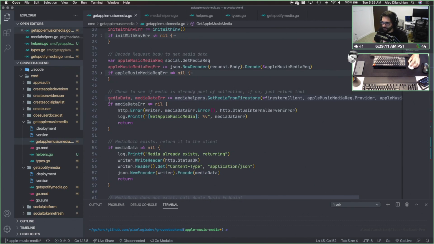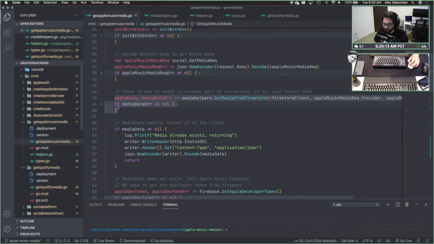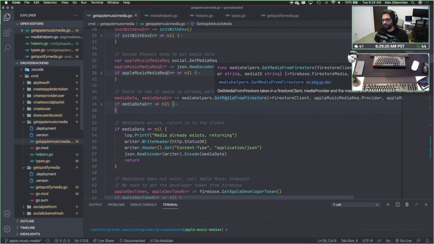I don't know how often this is going to be used, honestly. We should only be calling this at the point where we're adding a new song, and the client already blocks you from adding a duplicate song to that playlist.